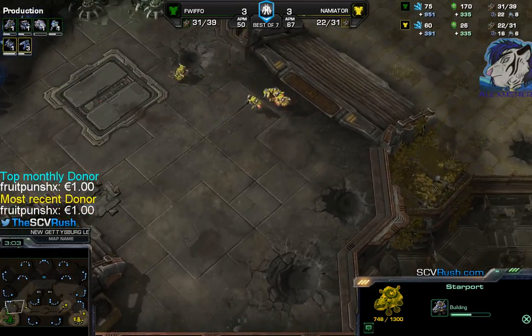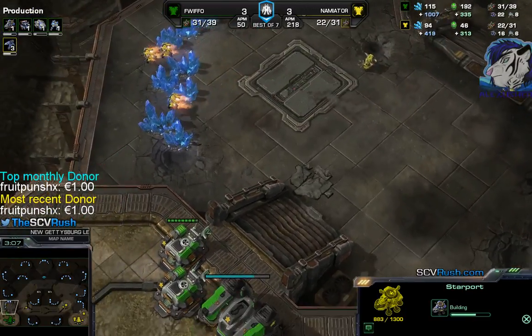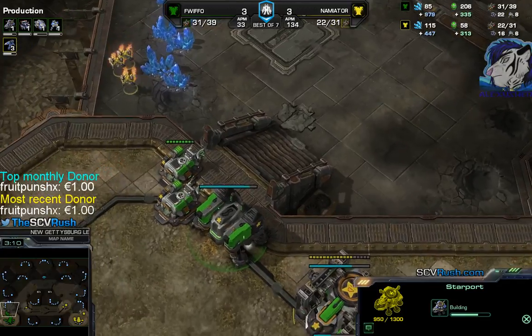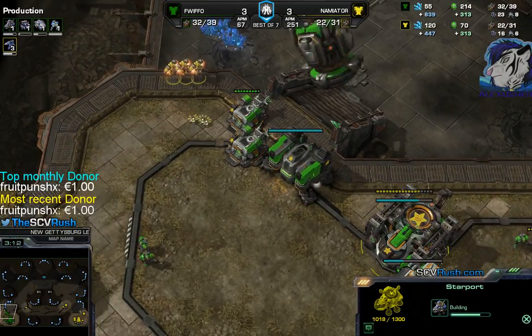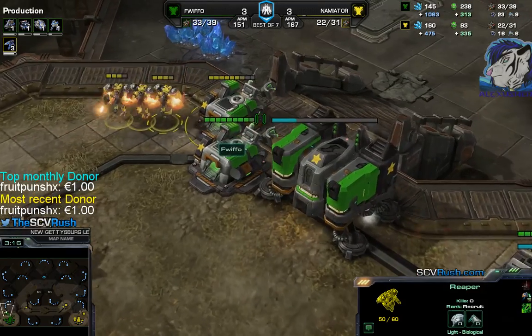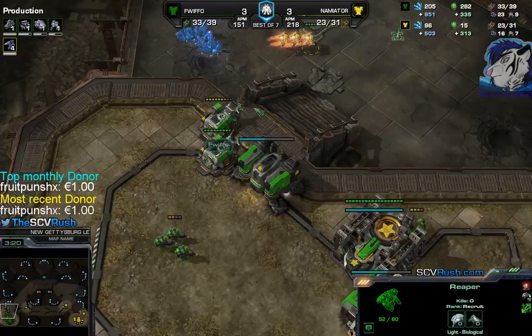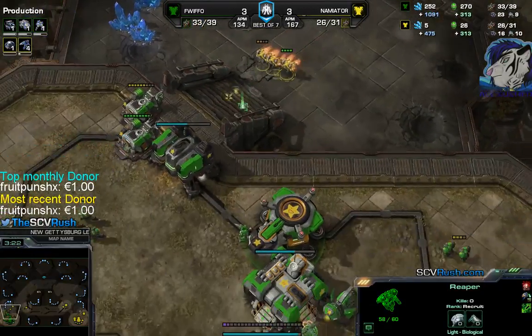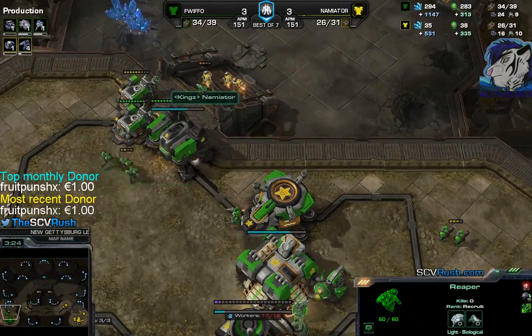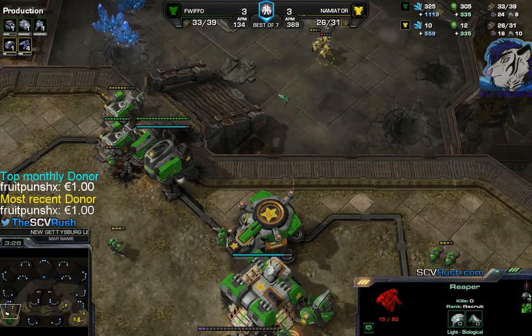Okay, 3 Reaper at the front. This game could end any second now. Who will win? Reaper jumping in! What? What? That grenade! Oh, don't lose the Reaper! Ah, throwing all those grenades was a huge mistake. He could have killed so much there. He still could do it. Oh, he loses another Reaper potentially. No, wow, that was so close. But he kills a Marine.